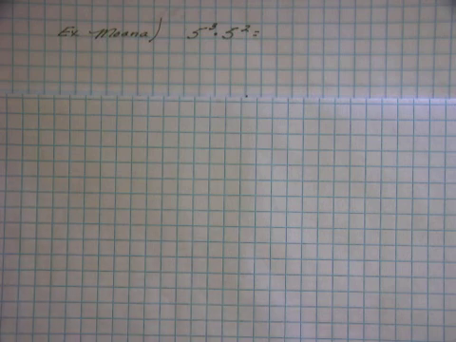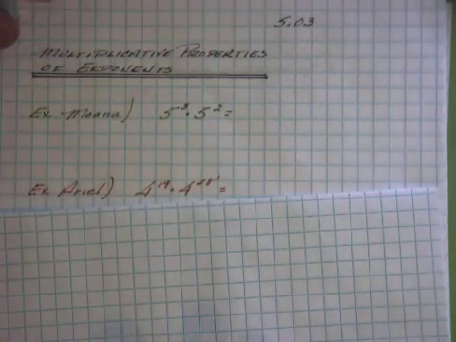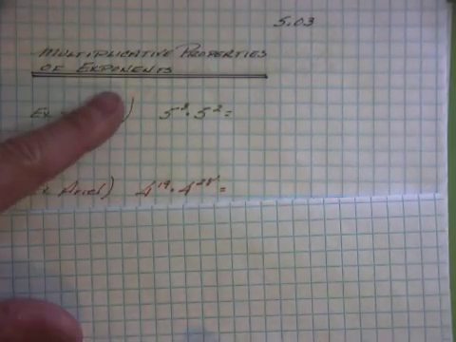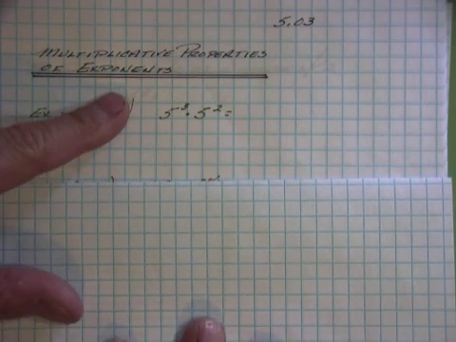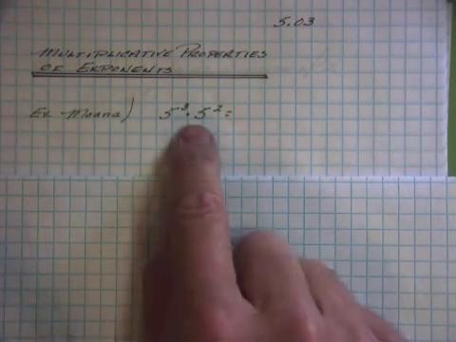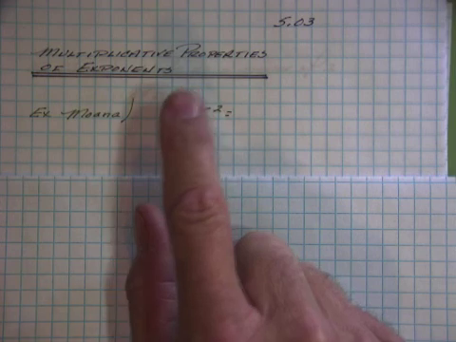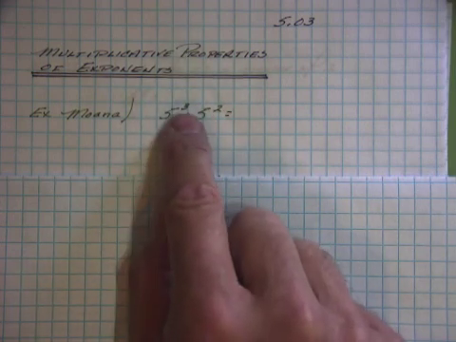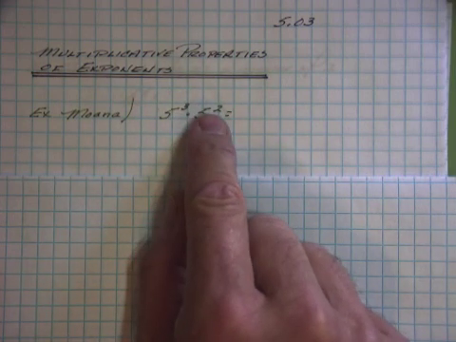Now that we have a good idea on how to handle negative exponents and zero exponents, it's time to look at the multiplicative properties of exponents. So now we're going to be multiplying powers. My first example here is 5 to the third times 5 to the second.